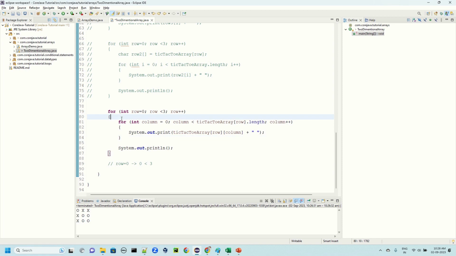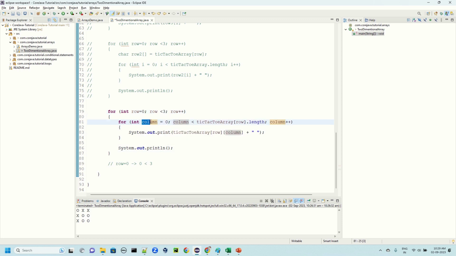There is a concept called scope of variables. Maybe I will cover it in the following sessions, with some brief explanation. So now it comes here. This condition is true, so it came inside. This for loop will exit when this condition fails. But for now it is true, so it went inside.